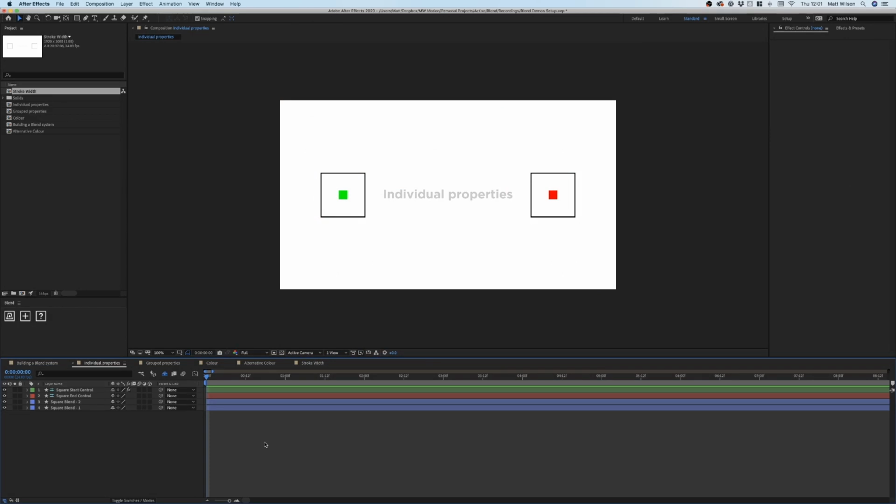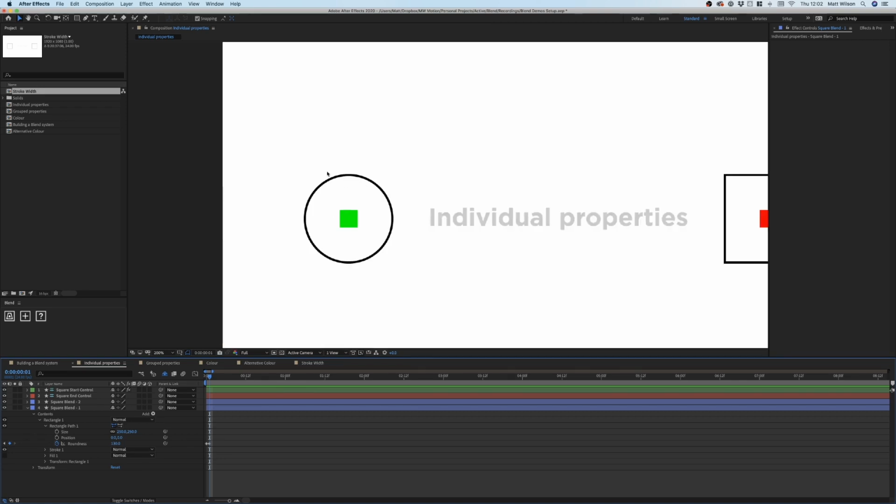Okay, I'm now going to be showing you how you can add extra properties to your blend system. So let's say we want to add roundness to the squares. So we'll come down and we'll find the roundness property. And what we're going to need to do is put in some keyframe information to define the extremes of the blend. So the first keyframe we'll leave at 0, and we'll type in 130 on the second keyframe, which will then turn our square into a nice circle.